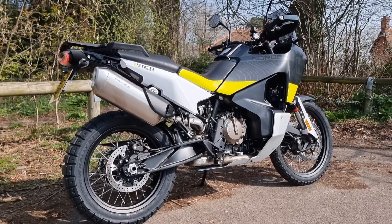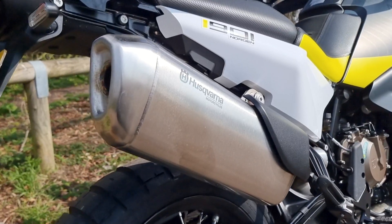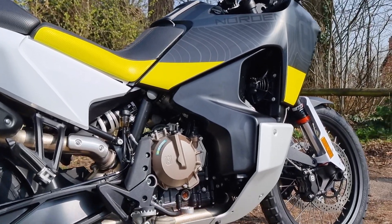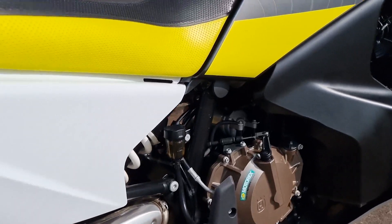The jewel in the crown of the Norden 901 — the same thing I enjoy in the KTMs I've ridden — is the engine. It is a parallel twin, 889cc, developing 105 brake horsepower at 8,000 revs and 73.5 foot-pounds of torque at 6,500. It's such a fun and playful engine, and obviously very powerful, making loads of power way down in the rev range. You don't feel like it's going to stall or struggle low down, which is of course useful off-road and in town pulling away from lights. You can chase it up to 8,000 revs, though I prefer to sit around 6,000 — it gets a little bit sensitive up towards the 8,000 mark. For a twin, it is incredibly versatile and easy to see why they use it in so many bikes.